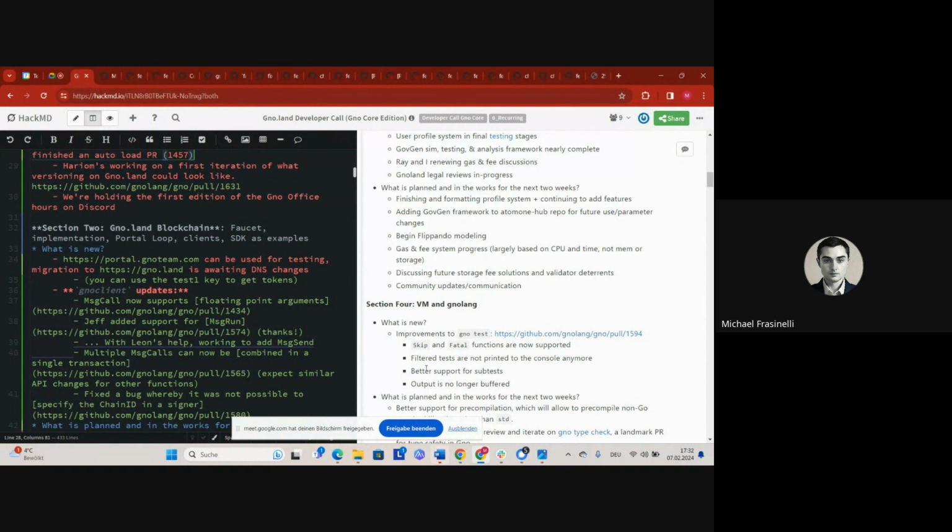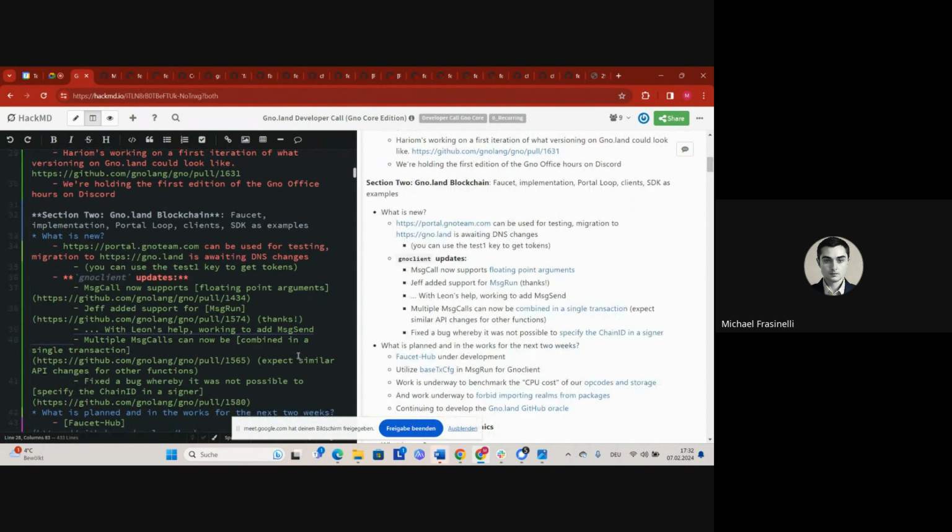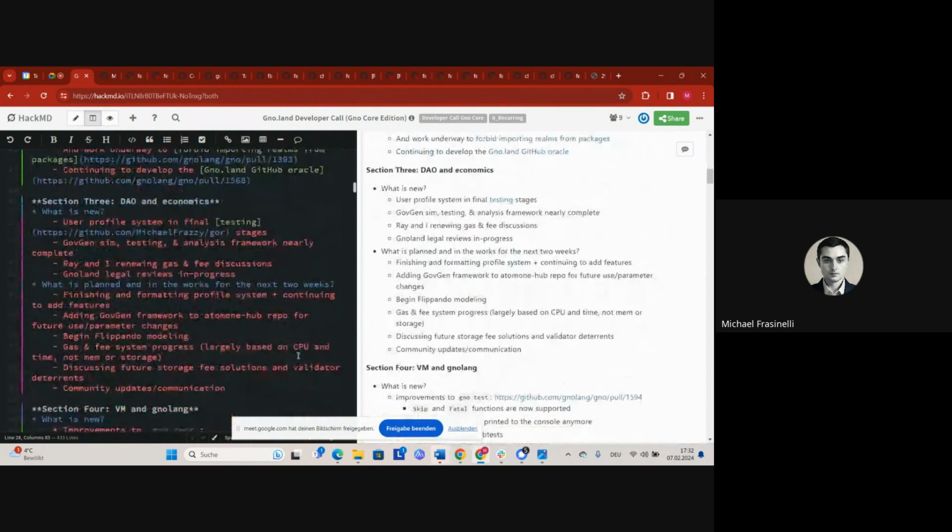So especially once I finish those first two batches of projects there, I plan on revamping this with Ray and Dylan as well, and using their benchmark data to finalize the gas and fee systems separately, do some simulations and analysis on that. And from there, it'll largely be based off of, as was mentioned, CPU cycles needed and time needed for a transaction. Potentially storage being its own separate thing that we can touch on at a later time.